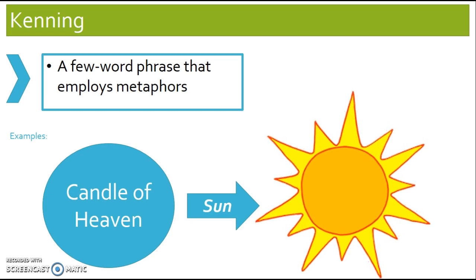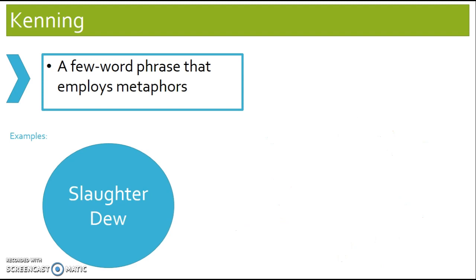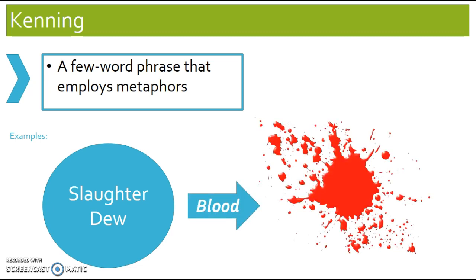This shows that the sun is not simply just a thing. It's something that is directly coming into play with the plot and the themes that are seen throughout Beowulf. Another example of a kenning in Beowulf is Slaughter-Dew, and this stands for blood. And throughout this novel, there are lots of examples of violence through kennings of blood, swords, and the battlefield in general. And this shows the role that violence is playing throughout the themes.